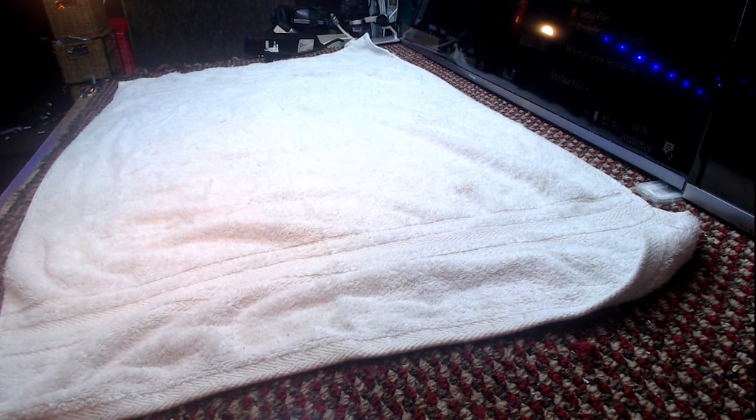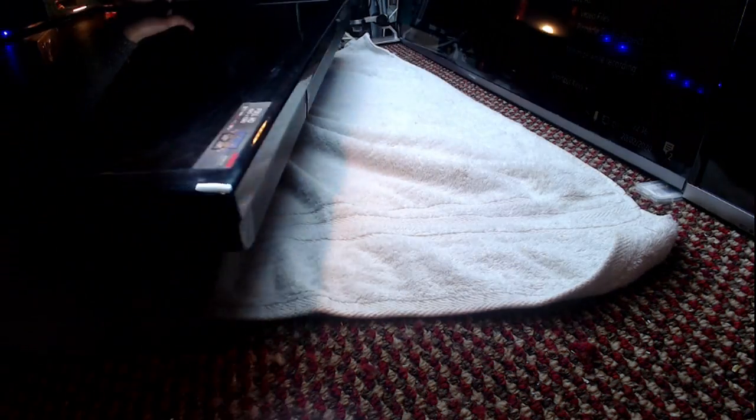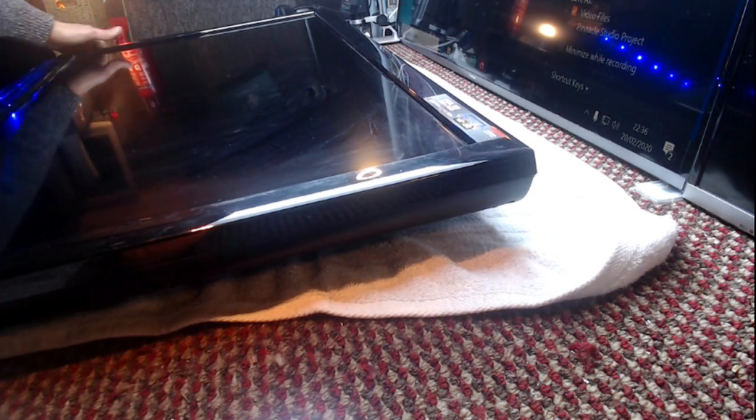We got a bit of an old one. We have old and heavy. Now, when I say old, it's not a CRT or a big back thing. It's one of these. Look what we got.